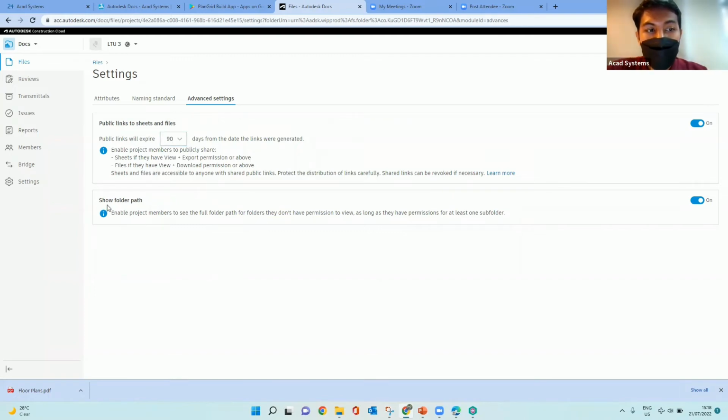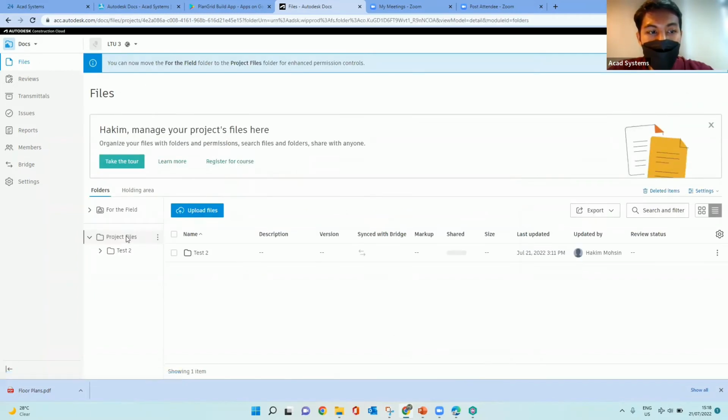Down here we can see show folder path. Imagine we have a parent folder, and the person can only access a subfolder.